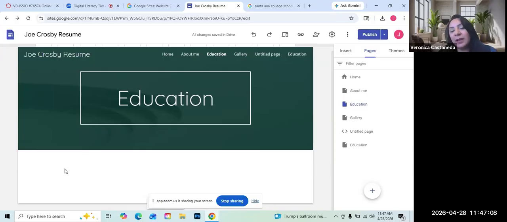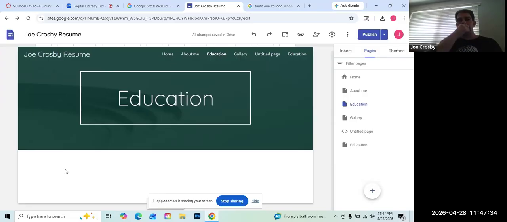So anytime you want to make a quick change and make it active, just click in a white space and it'll activate the last change that you made. For example, what you just did was you changed the name of the page to education. To activate the new name you gave it, you just simply clicked on the white space and it changed the name.